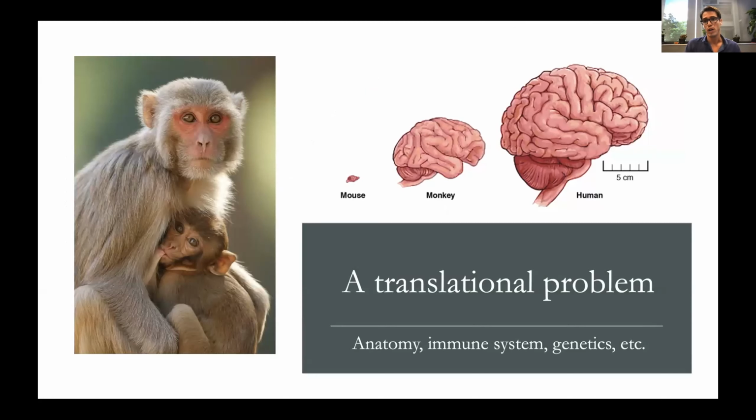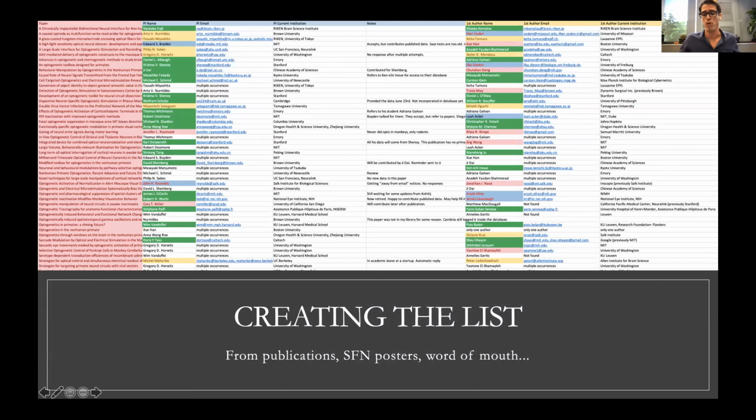Of course, the monkey brain is different from a rodent brain in several different ways. The anatomy of it, if we're talking about volume, we're talking about a brain that is 200 times bigger than the mouse brain. The immune system is much more complicated and mounts complex responses to foreign proteins and transgenes. And we also don't have widely available transgenic models that can facilitate some of our genetic approaches. So there are different issues here that need to be addressed in order to make optogenetics useful in non-human primates.